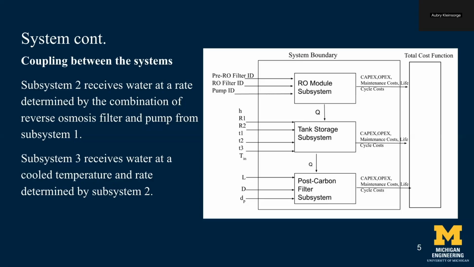It is necessary to model this at a system level because even though we can find minimum costs for each subsystem, we want to ensure quality drinking water, which is determined by our selection of filters. We also want to ensure an adequate daily water supply for a typical household, which will be determined by a combination of our tank volume, as well as the water flow from our reverse osmosis module. A high reverse osmosis flow rate allows us to select a smaller storage tank, while a larger storage tank allows us to select a lower flow reverse osmosis module.